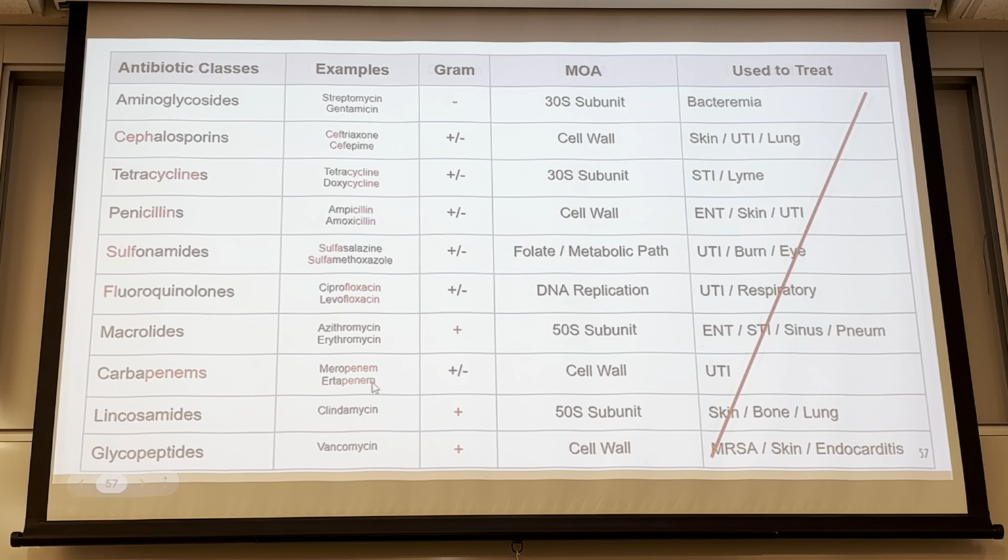Here are some examples. For the examples, what I want you to know is if it's a prefix or suffix that looks like the antibiotic, then I want you to be able to recognize that. Some, like these mycins, it's too hard to know. I'm not going to ask you those in any great detail because it's too hard to memorize all those. I'm going to ask you if it's a ceftriaxone, then you have to know it's a cephalosporin. If it's an ampicillin, you know it's a penicillin. If it's a sulfa, it's a sulfonamide. So that's what I want you to remember, to recognize those.